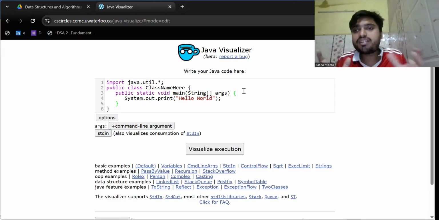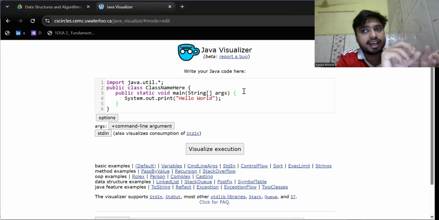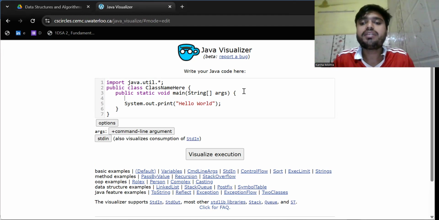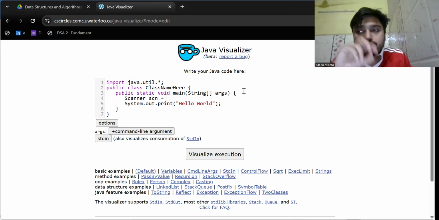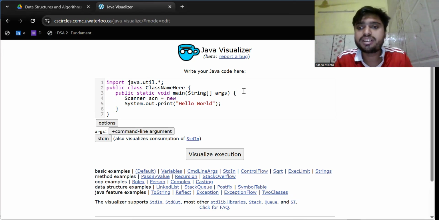For that, in Java, in order to use anything, we have to create an object. Everything is a class. We provide the name of that class and create an object of it, or a memory of it, in order to use it. So we will create a Scanner. We write the name of the scanner, I give it scn is equal to. In order to create an object, or like creating a memory of something, we have to use the new keyword because it ensures that I'm providing some memory somewhere. New Scanner.